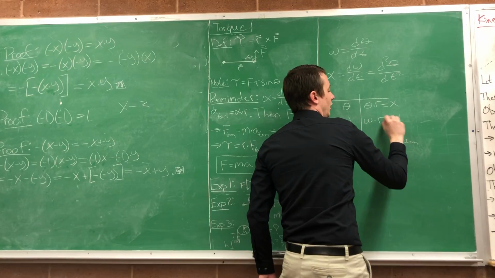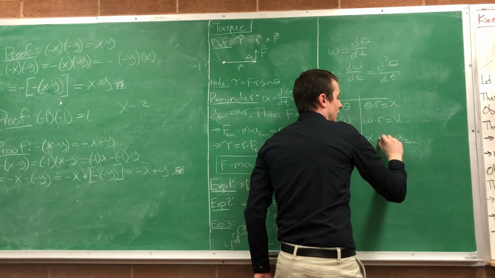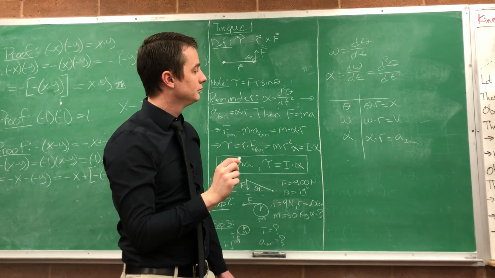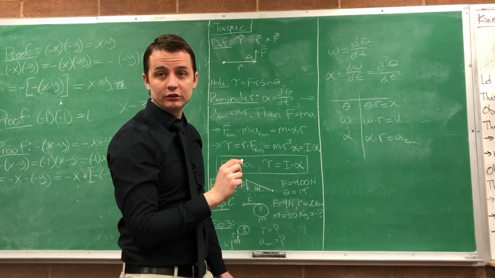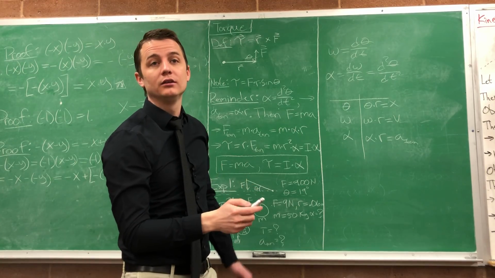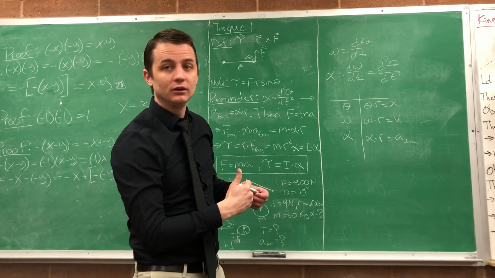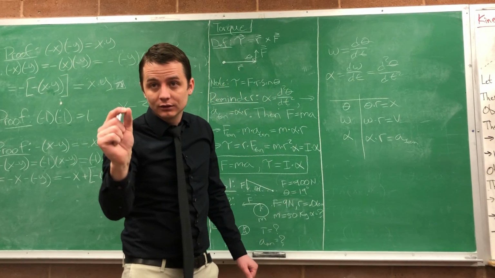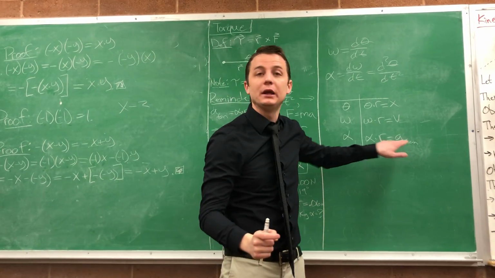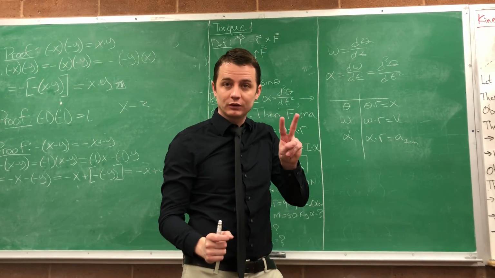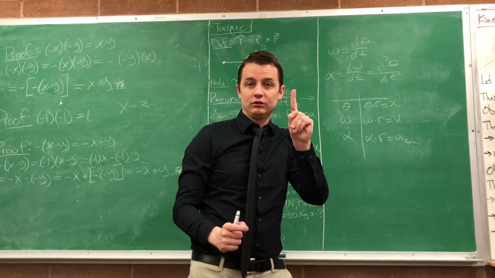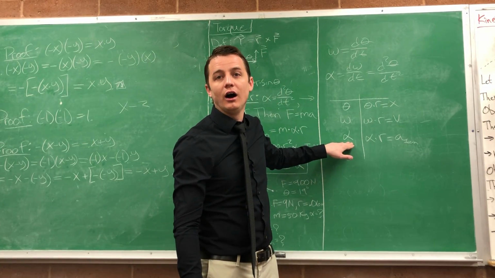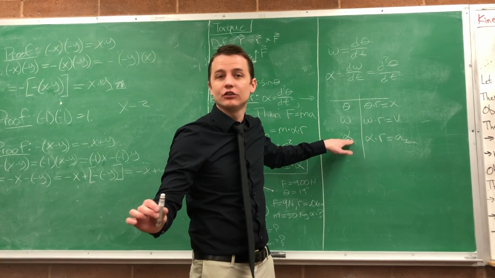Omega times r gives me a velocity. Alpha times r gives me a tangential acceleration. How about the other part of the acceleration? The centripetal acceleration is the one that changes direction. If you change your angular acceleration, you're changing the speed. The acceleration that goes into changing speed is what we mean by the tangential acceleration. Two types of accelerations: one is just changing direction, one changes speed.